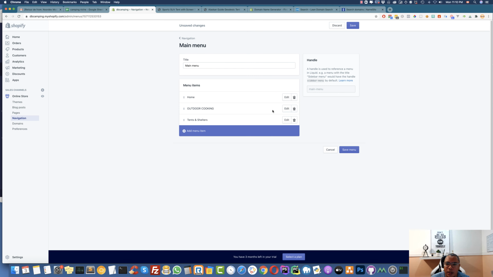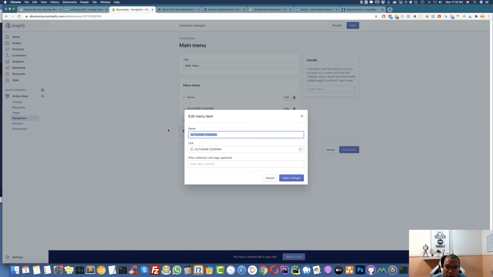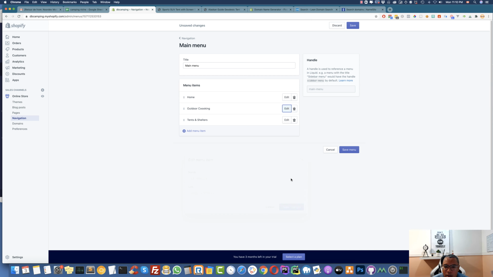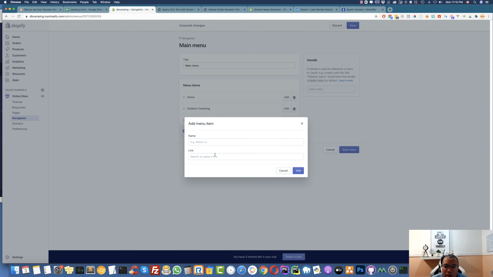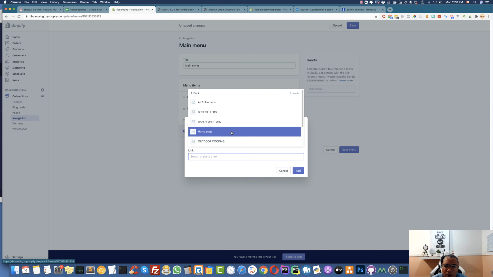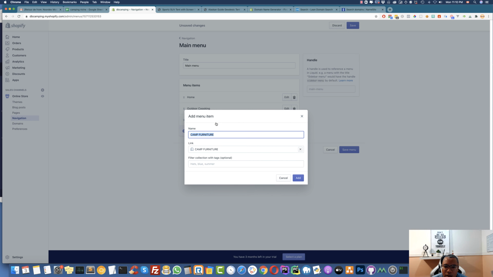Okay, add. Outdoor cooking. And what else? Let's add another one. Camp furniture.